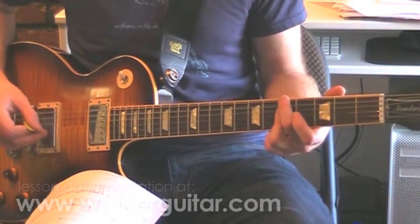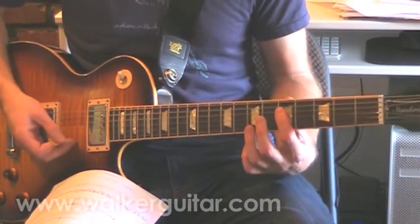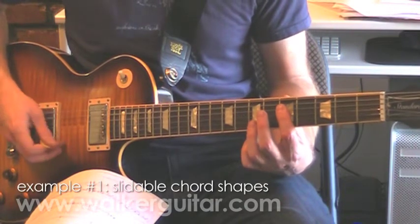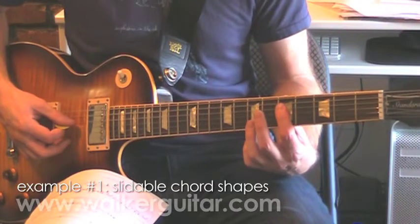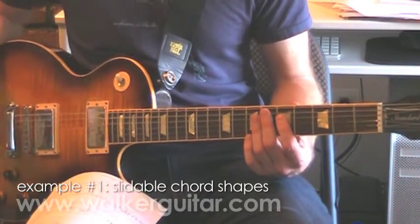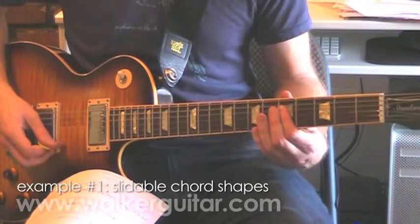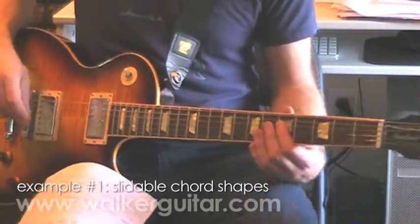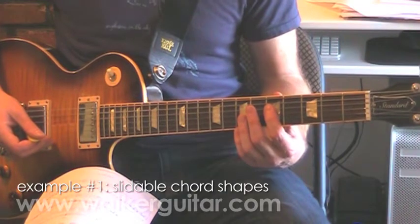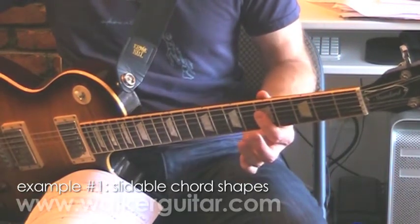The first step is taking those notes at the 3rd finger and just playing them with the 1st finger. By doing this, it's much easier to slide it up and back. Try sliding it a whole step — I'm looking at example number 1 now, where you're just going to slide from 5 to 7, and then back to 5. By slimming down the chord, it's a lot easier to move it. You only pick the first chord. And that first slide is actually a grace note slide — it's very quick.